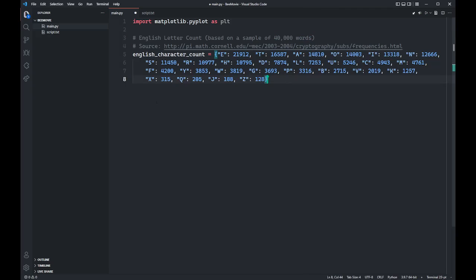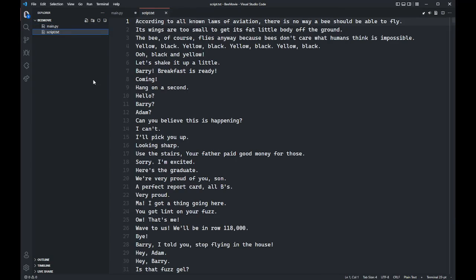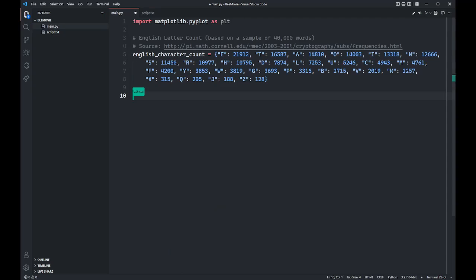And I think it's already been posted in the chat, so you guys can copy paste it. Alternatively, it's in that other file. You can also download it, okay? The other thing we're going to want to count is the actual character counts in the script here. So let's see how we will do that, right? We're also going to want to have a dictionary for that, but we're going to have to actually use our Python program to find the data here, right?